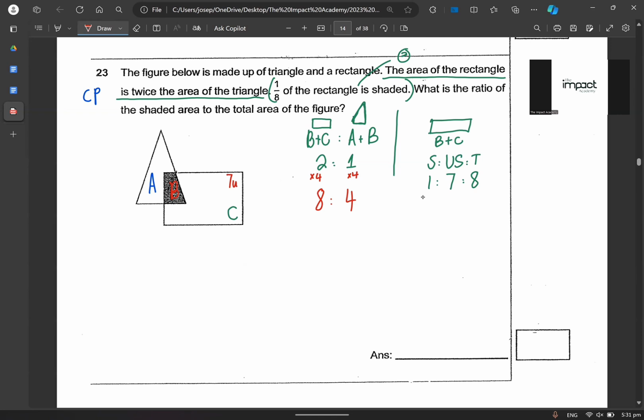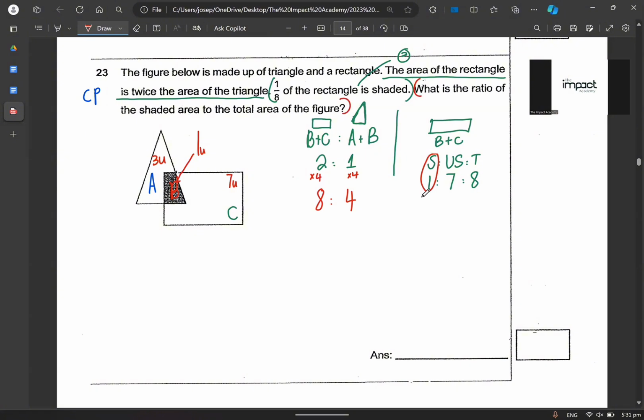A is how many units? See for yourself. What? Very good, because this B is what? B is shaded, right? Shaded is 1 unit, right? So this is 3 units. You understand or don't understand? You sure? Okay. So you must put alphabets, must label it.